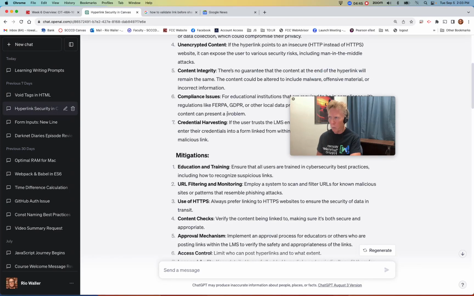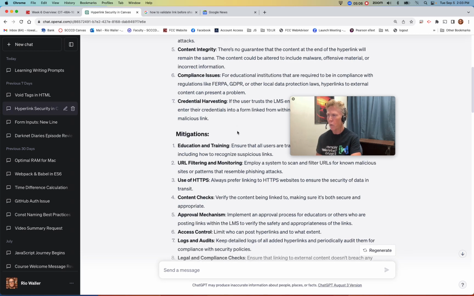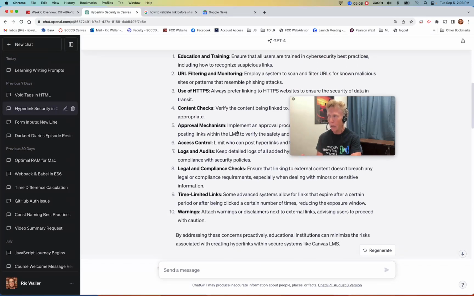Compliance issues: as an educational institution, we are bound by certain guidelines for protection of data privacy. Credential harvesting: somebody is trying to gain something by the way they're giving you a link to that content. So there definitely are ways, but how do we mitigate it?